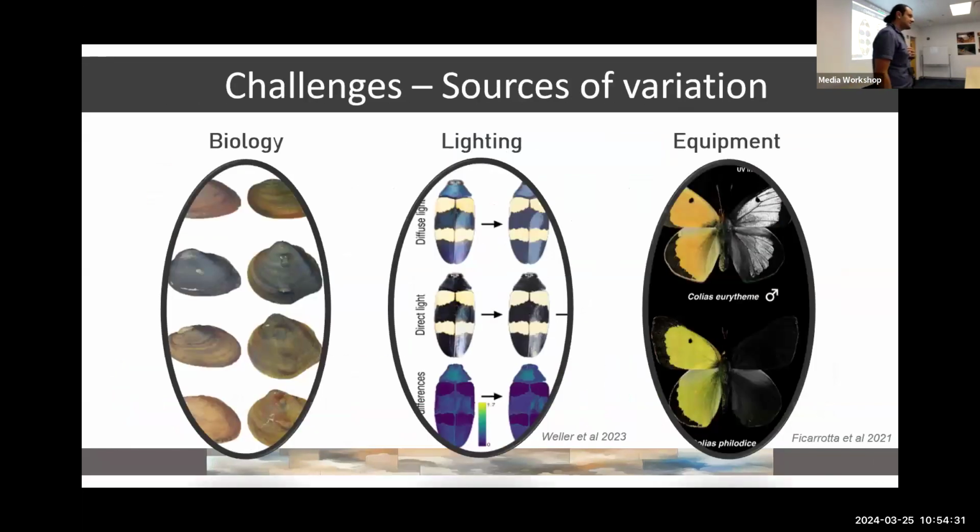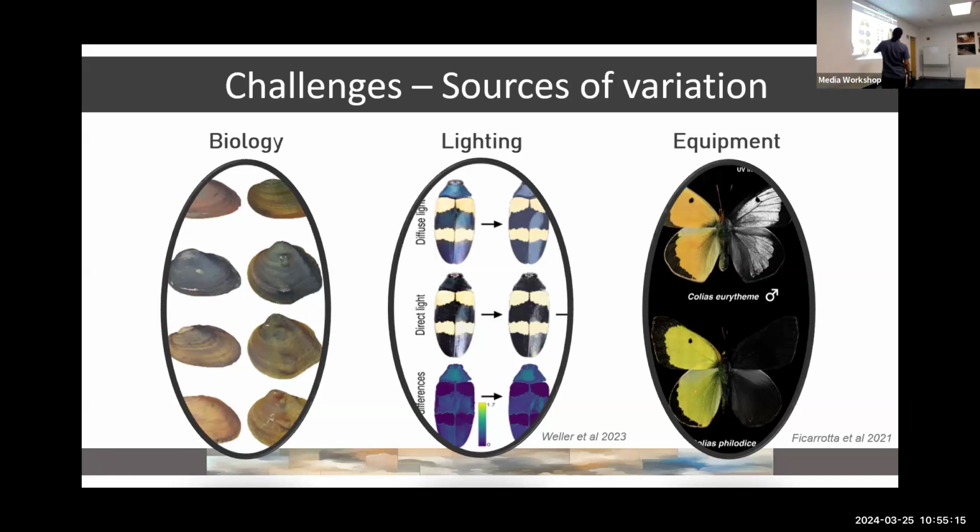Some of this is natural. We know that dealing with color can be a lot more complex than doing just size and shape, in part because there are a lot of sources of variation. There are sources from biology, like if you have mussel shells and they all have different colors, but they also have different shapes. So how you do the mapping from this shell to this shell is not a trivial aspect. The other thing is that most images that we capture are not standardized to a large extent. So you get situations like this where you have two pictures of the same specimen, one under diffuse light and one under direct light, and as you can see, they look remarkably different in terms of their RGB values.